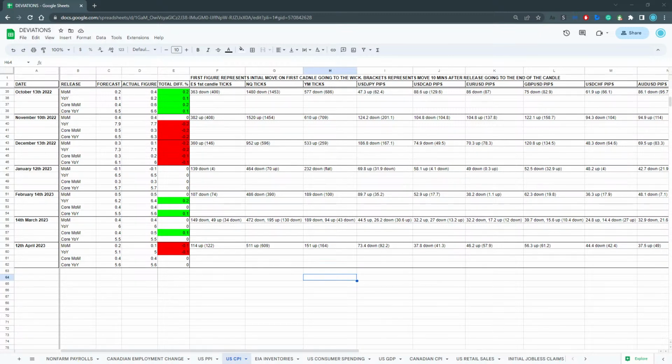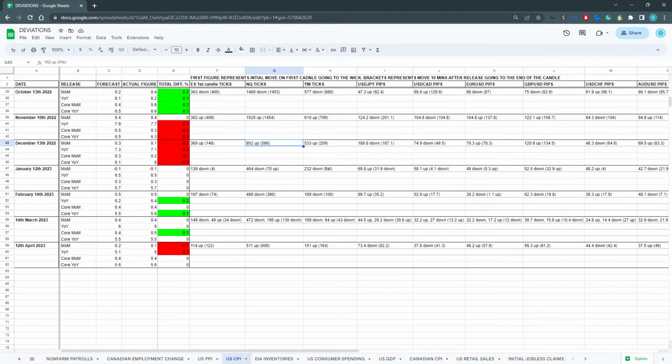But I think realistically, if you had a 0.1% deviation on 2 data points, and you had this sort of reaction, with the Nasdaq seeing a 511 tick move towards the upside, and after about 10 minutes of trading, it was up from the release by 609 or 610 ticks. That does show you that if you do get a report that's a straight flush, with either red or green, you'd expect a very strong movement. Maybe not up to what we'd seen in the past of a 952 tick move, let's say either way for the Nasdaq, but you still get a very strong reaction.